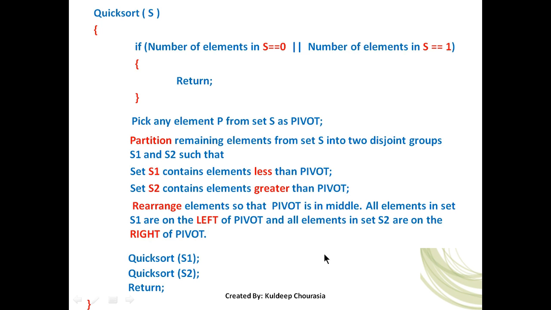From here you can see that we have divided our set S into two parts, S1 and S2. So that is why Quicksort is called a divide and conquer algorithm. From the last two steps, you see that we use the same algorithm Quicksort which we have defined above to sort S1 and S2. That is why Quicksort is called a recursive algorithm.